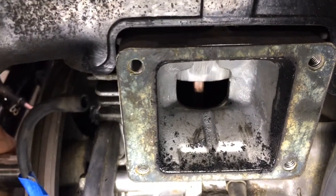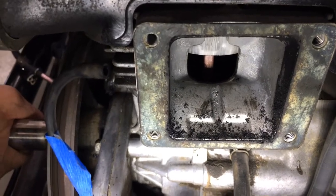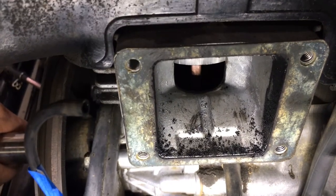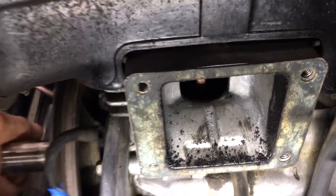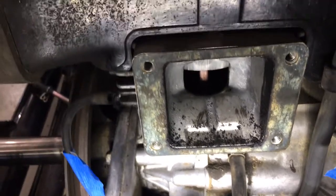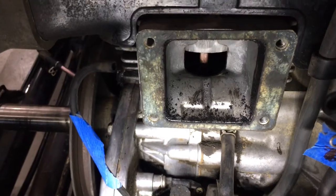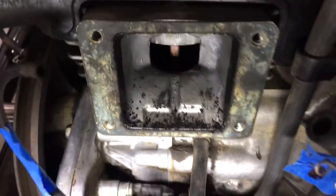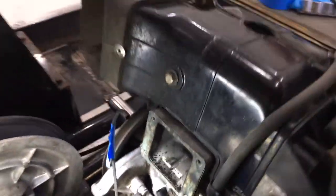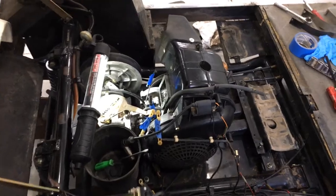I think we're gonna crack this thing open and it's probably going to get a complete overhaul. I don't know if that entails boring it out with an oversized piston. Let me phrase it this way — if you were to have it all apart, what would you do? Would you try to boost the power and performance in some way, or just get it back to stock? The project continues — thanks for any input you can offer.